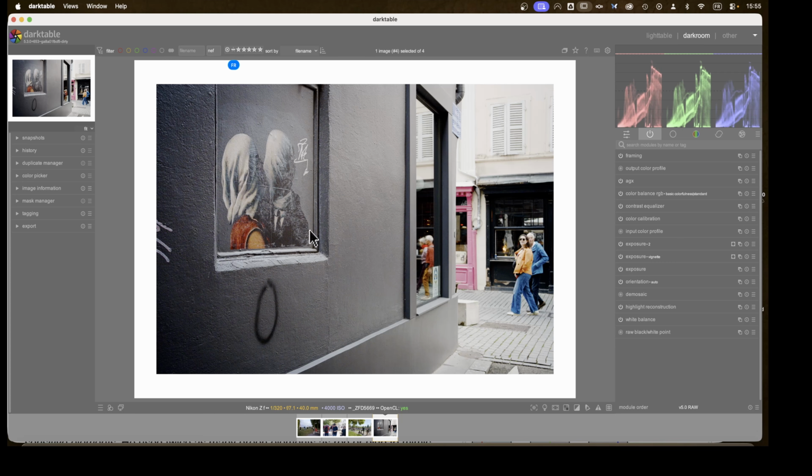And if it was a photo I wanted to spend some time on, I would add some extra contrast maybe in colours here. But as we're doing a beginner's introduction to the pipeline, I am going to leave it at that. I think, yes, I'm going to leave it at that.